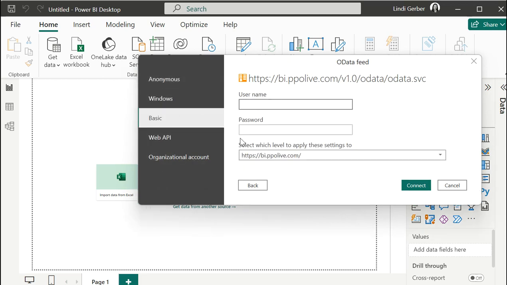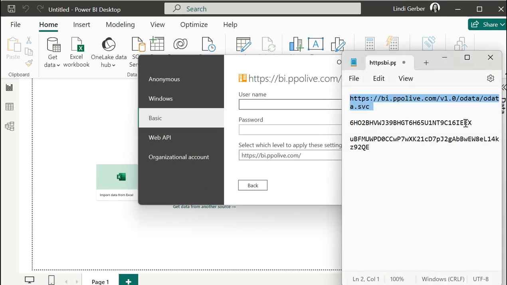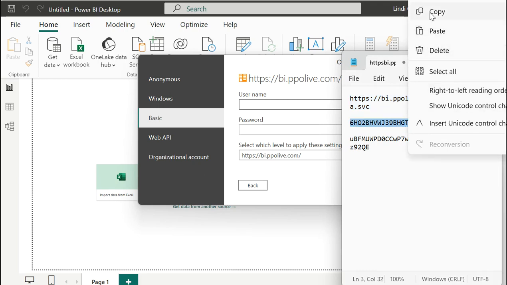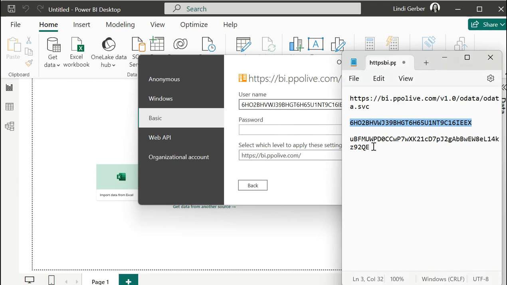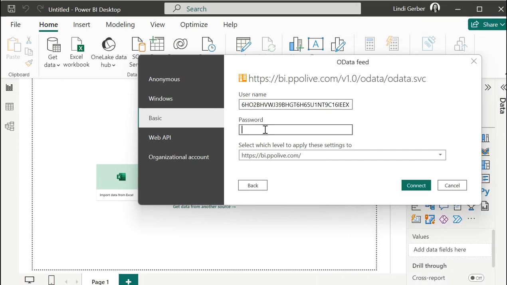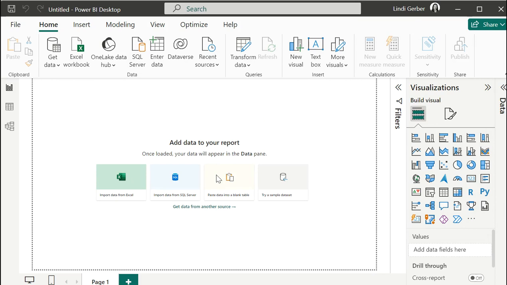This then allows us to put in the username and password. Again, the password being the secret key. And you just copy the username, then the password, and pop that in there, and let the Power BI tool connect with the data in PPO.